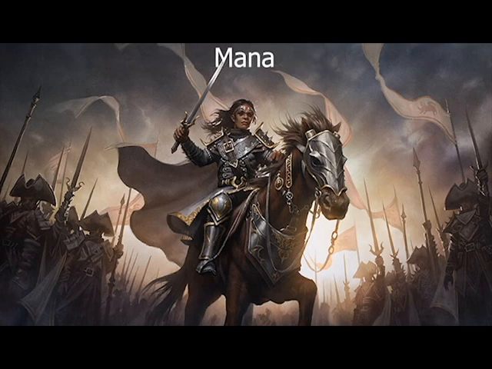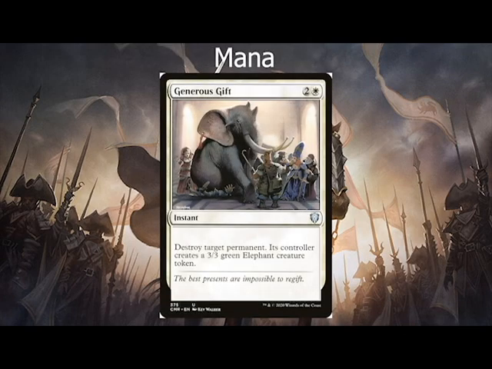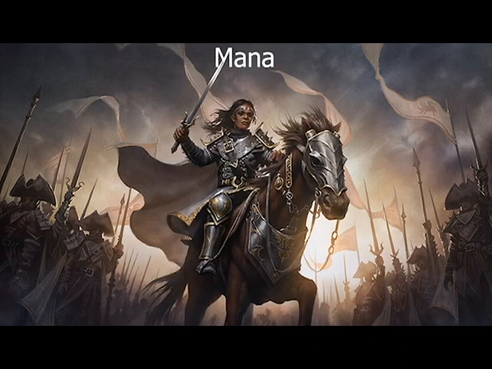So for starters, let's address the elephant in the room. Mono white sucks at both ramp and card draw. To help us with that, we got 13 mana rocks in here, 2 reducers, 2 pieces of ramp. We also have 8 pieces of card draw and something to manipulate our hand. With that, let's talk about it.